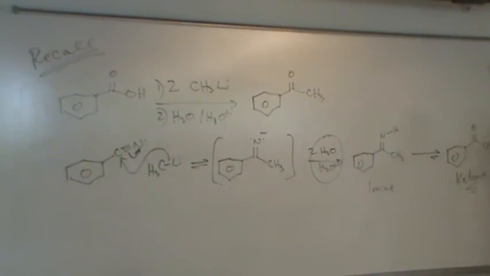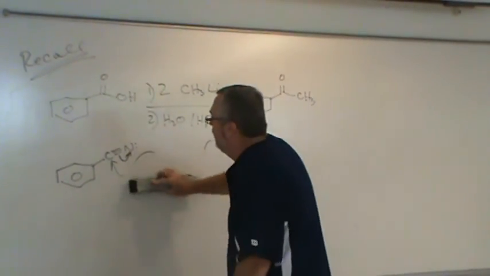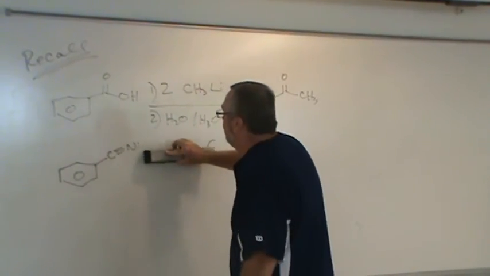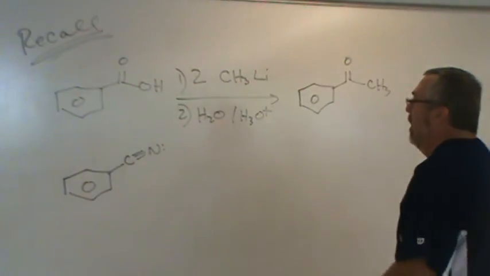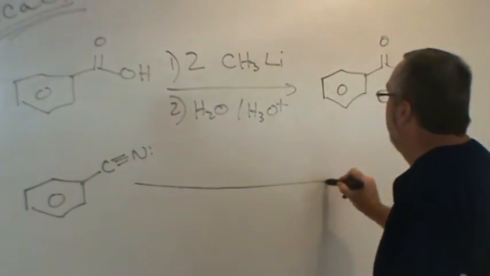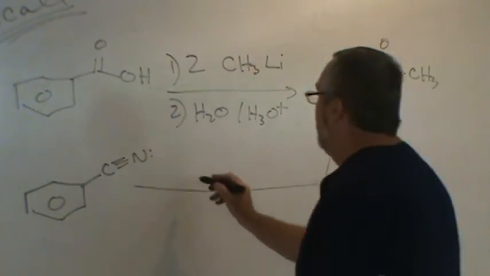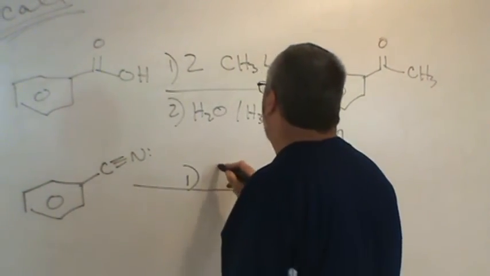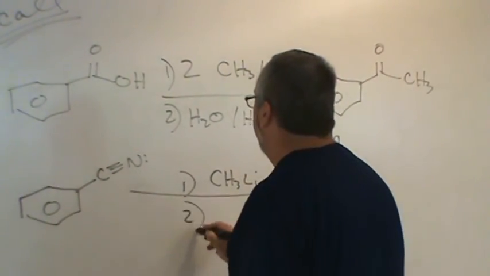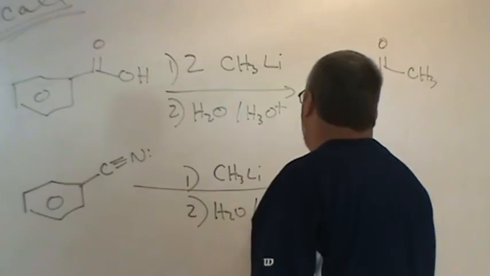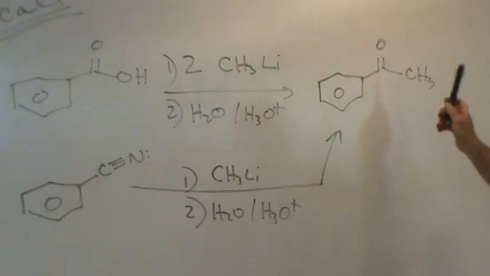I'm going to go ahead and erase this and just summarize what we just did without the mechanistic detail there. So I've still got up above this reaction of a carboxylic acid and 2 equivalents of a methyl lithium in order to produce the corresponding ketone, a methyl ketone, since I started with a methyl lithium. It turns out I can get there from a nitrile as well using 1 equivalent of methyl lithium. You can use an excess if you like, it wouldn't matter, but you only need 1 equivalent. And then in the second step, H2O, H3O+. Almost identical reaction conditions, taking the nitrile to the same methyl ketone.